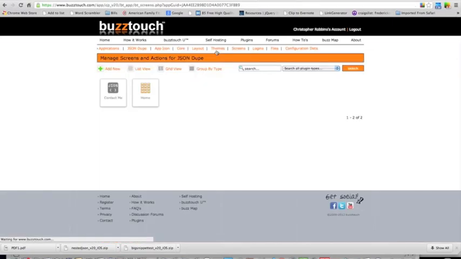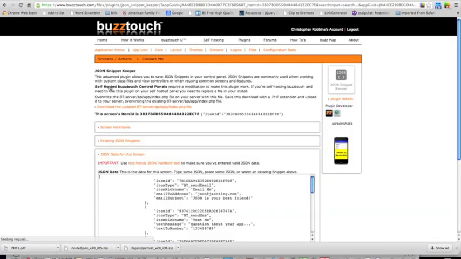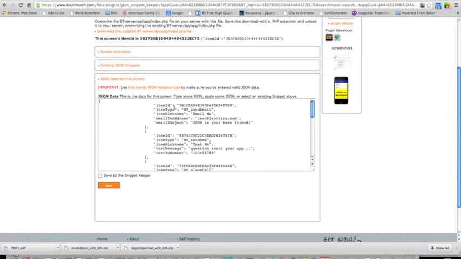So let's go back here real quick and look inside this JSON Snippet Keeper. And remember, this is just the stuff that I pasted from my first app. Now the only problem is we see here that this screen item ID that I've got bolded here, that's easy to get to.